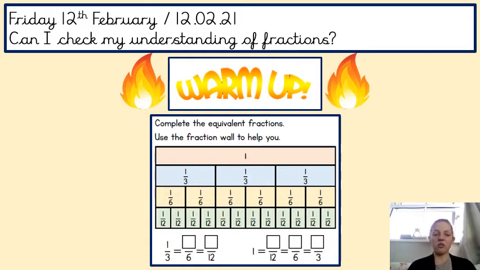Now, I haven't really shown you fraction walls before, so I thought it would be a nice chance for you to have a look. A fraction wall shows you what the equivalent is to one whole one. Three one-thirds is the same as one whole one, six sixths is the same as one whole one, and twelve twelfths is the same as one whole one. You're just going to have a go at filling in the missing blanks for them.